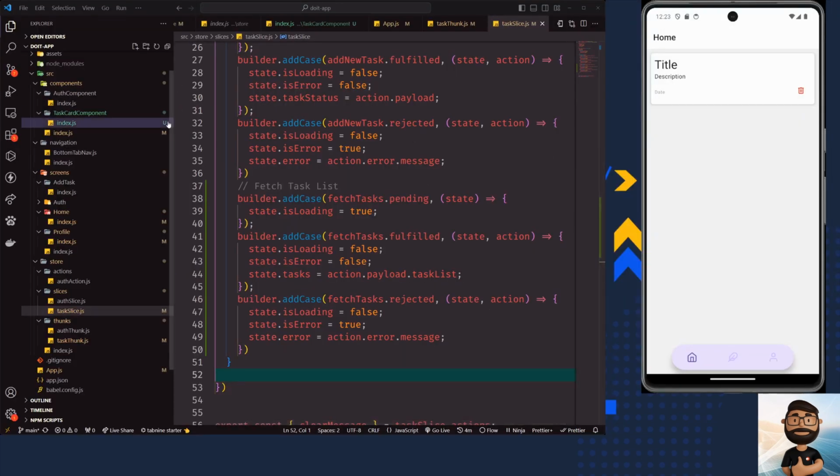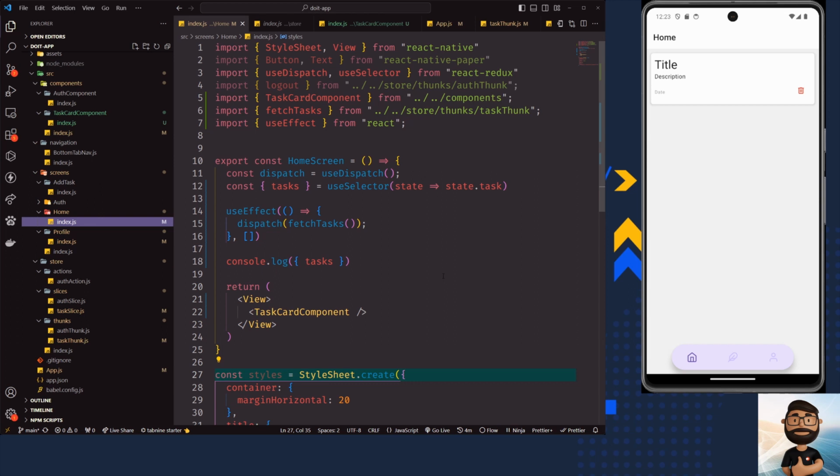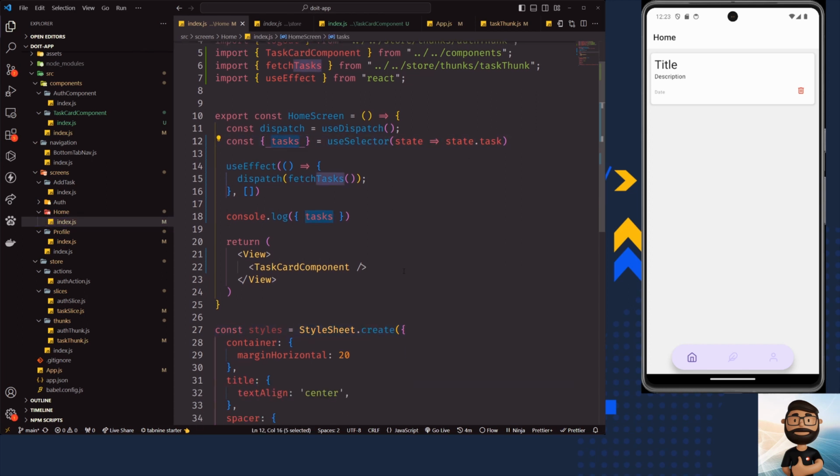Let's go back to the home screen. Okay. So once we fetch the task and store it in a store and get it inside home, we need to create a list using this particular component which we created, and throw that data inside this task card component.